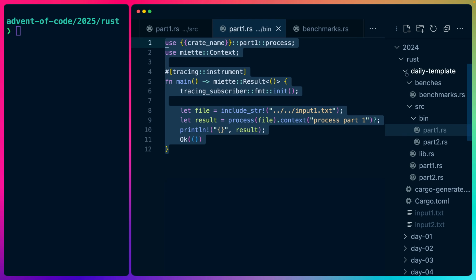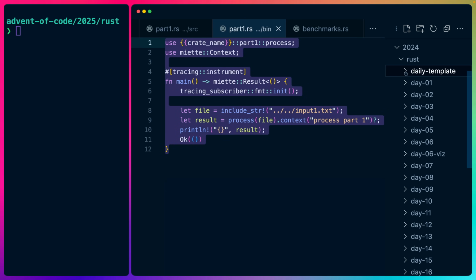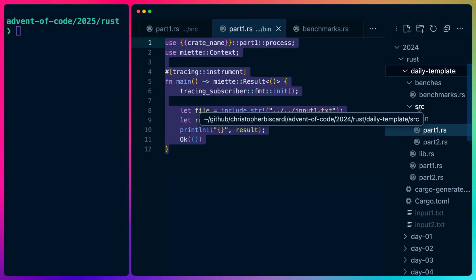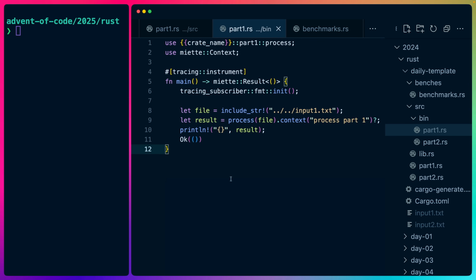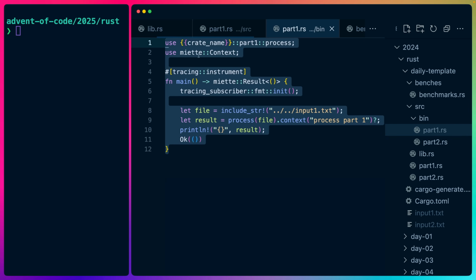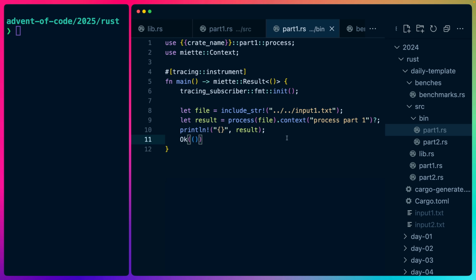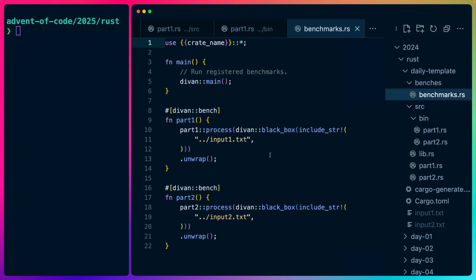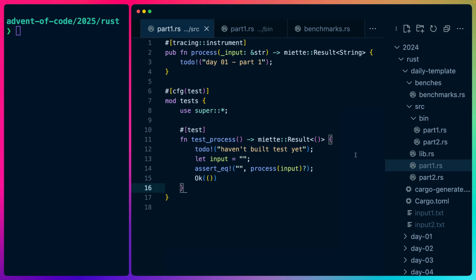And I like that. So I think for this template, if you're just trying to get through this as fast as possible and you're trying to do as little as possible and use no dependencies, this is a little bit of an overkill template. But for me, what I like to do is basically have a number of binaries, have a number of different attempts, play with the problems a little bit more, have some benchmark output for the different approaches that I take, be able to compare the different approaches back and forth, or write some tests and whatnot. This is what I like to do.